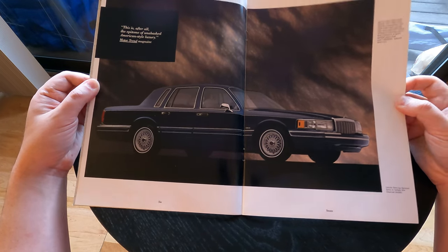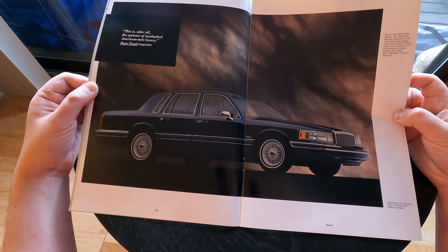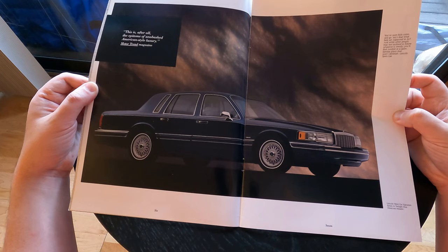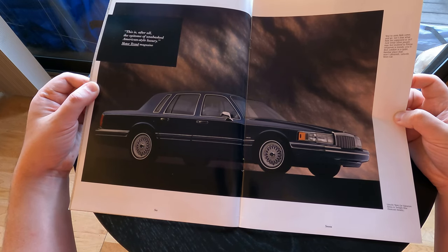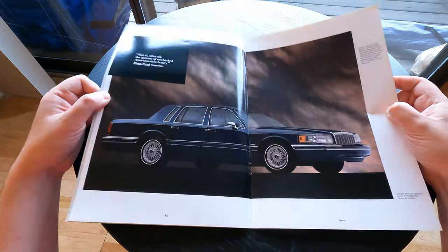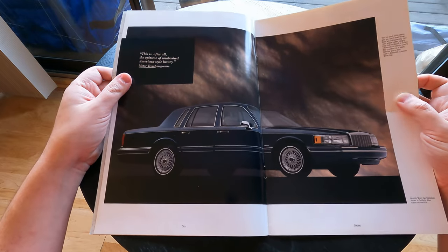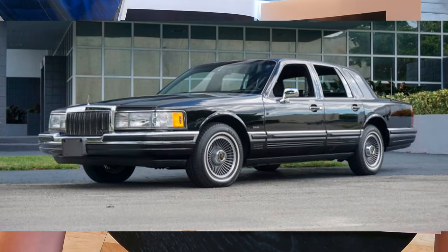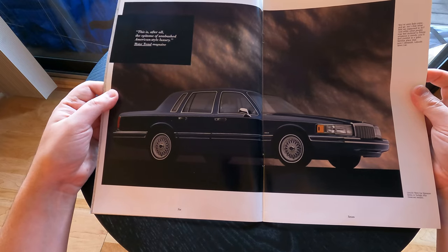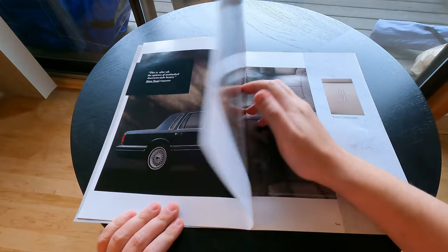Reading right up there: 'You've seen fads come and go — isn't that what a fad is supposed to do? And while other people may feel inclined to follow whatever is trendy, you'll feel comfort and quiet familiarity that won't diminish — Lincoln Town Car.' I mean, I don't care about any of that, but this is what American style luxury is. It's too bad that in 2021 manufacturers forgot about it; it really is a shame.